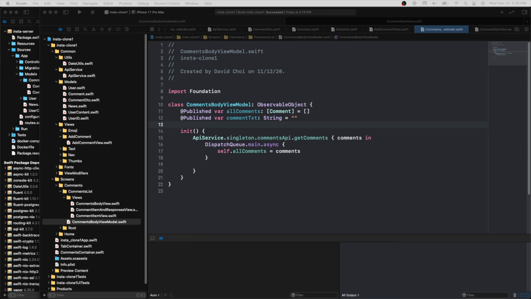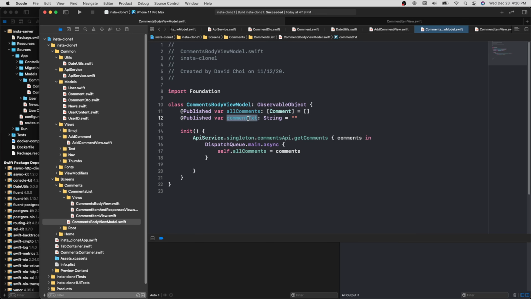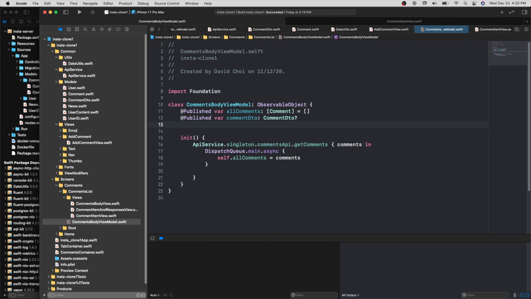So I'm going to look at my notes. So we're going to call it Comment Dto. And we're going to make it nullable because when you first load the screen, you know, nothing has been selected, so there's nothing to put in there.